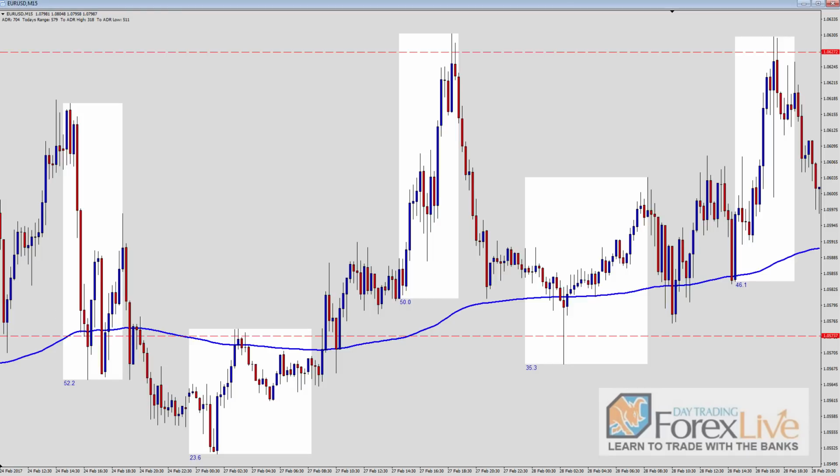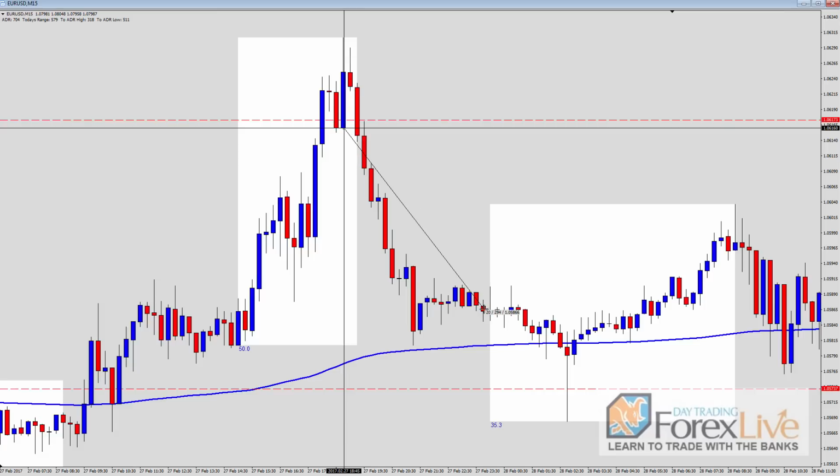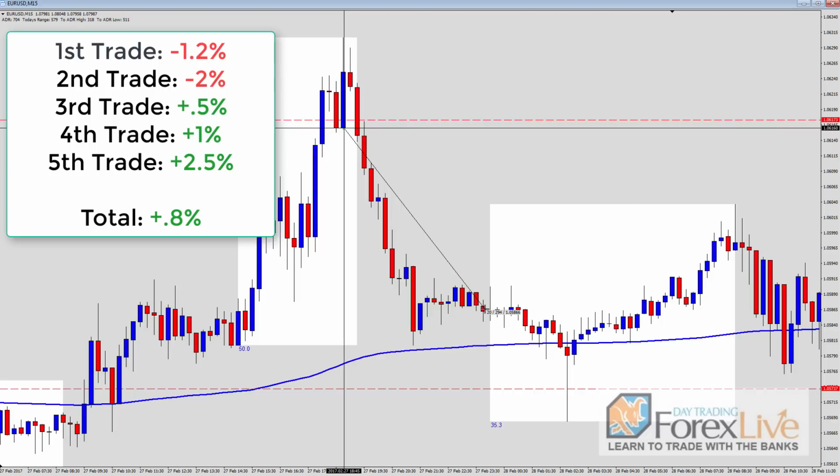Remember that level I showed you on the euro was 0617. And this was again on the 17th. So 0617 is here. In this trade, we came into the level, we get a stop run, we confirm down. In this case, it does pull back a little bit further, about 15 pips above the high, so we'd have been down, factoring in spread, maybe 16 or so pips. Then it runs off, and this trade is sitting right around the 28, 29 pip mark. I'm going to round it down to 25 pips, and therefore it's a 2.5% trade. That brings us from negative 1.7% on the month up to 0.8% on the month.